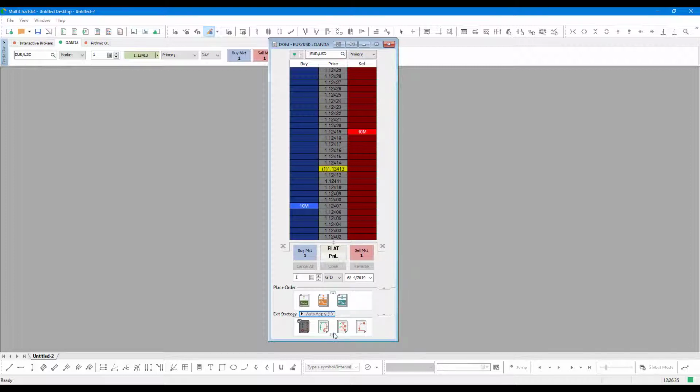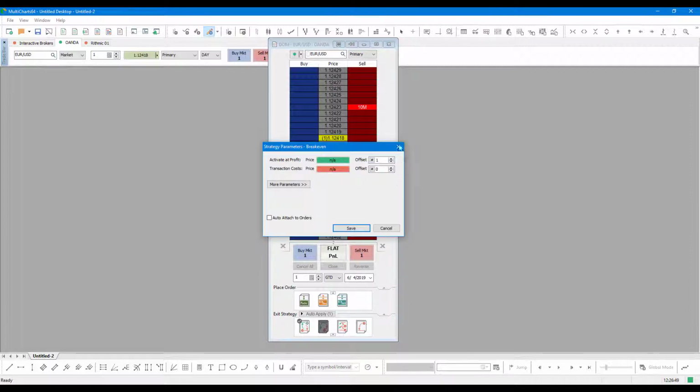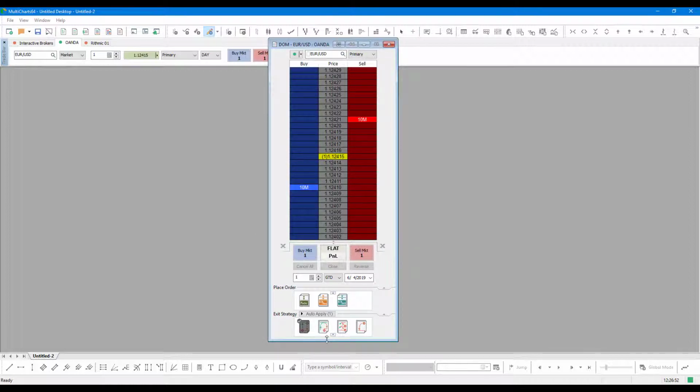I'll just be covering the rest of them. I'm not going to show the entire functionality of every single order and how they actually operate because, again, all the functionality is essentially the same across the board. You're going to want to right-click and edit the parameters as you need. And then when you go to place your order in there, you'll either double-click here, and you'll see it's automatically on auto-apply. If you left-click that, you see that green check, you know it's activated. Same thing for this. You can use all these advanced order strategies or exit strategies at once, and you'll see you have the confirmation there of the number of exit strategies you have active at one time.